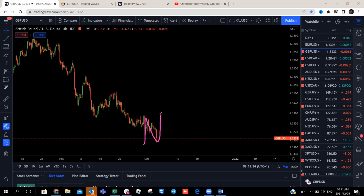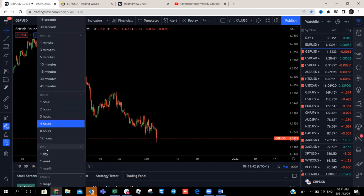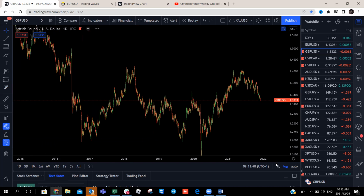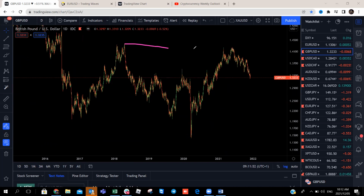Even if we do get this, it will not be a great selling opportunity on pound. We want a deeper pullback because pound, just like pound yen, you'll see when we get to pound yen, may be ready for a couple of hundreds of pips to the downside as I've indicated with this structure previously. You'll see that it has made a flat correction here, the same way that the euro has made that flat correction that we've indicated. That is a flat there. Now, this could be a move for many pips to the downside.